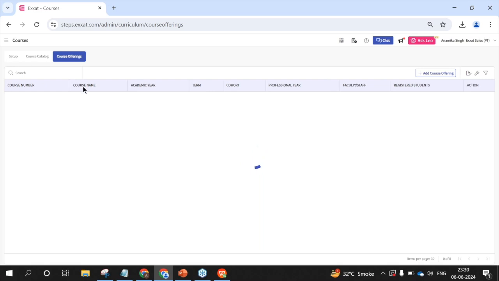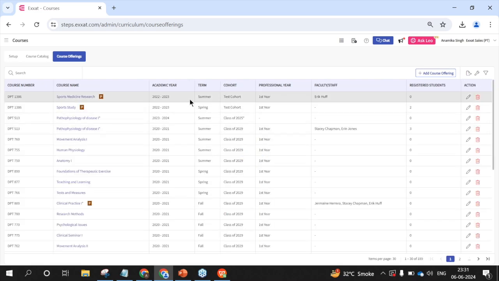But there is one way where you can check, which is in which term that course is offered and in which academic year. If that term and academic year are already completed, that might help you to track that this course has been already completed by the student, but there is no report available for didactic courses as of now. So, I will check on this and maybe we can get back to this for a demo.